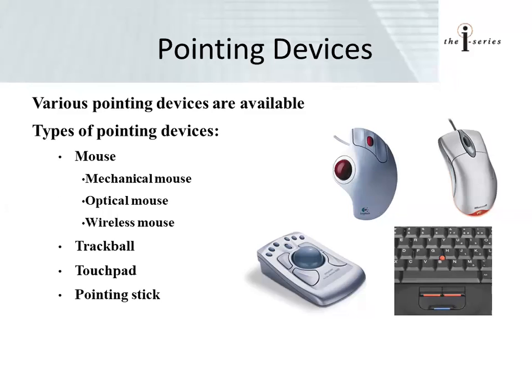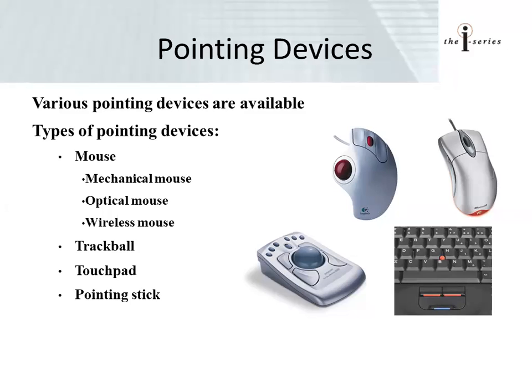It is a very famous cursor control device also, having a small palm size box with a round ball at its base. At the bottom of your mouse, you see there is a small ball that rotates left side and right side, and top and bottom side, which senses the movement of the mouse and sends corresponding signals to the CPU when the mouse buttons are pressed. When you press the button of your mouse, it senses and sends the signals to the CPU.